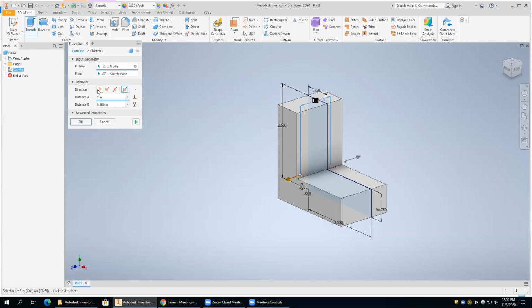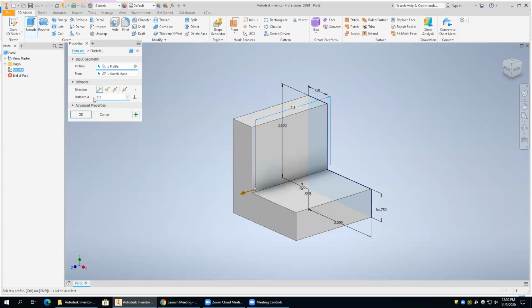So I'm going to extrude it from the plane over. Okay, and I want to extrude that, looks like about 2.5. So where the distance down here says 1, I'm going to put 2.5. And notice it extrudes out. When you get what you want, go ahead and hit OK.